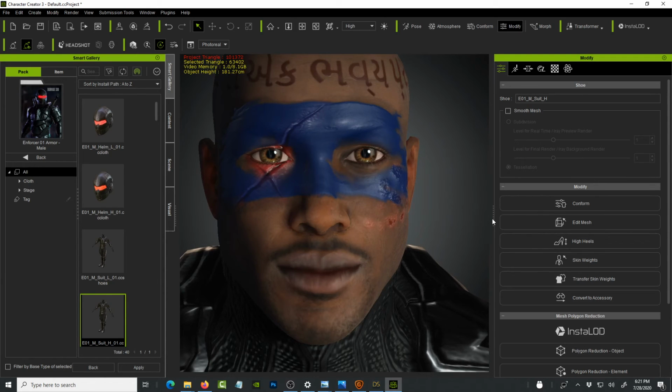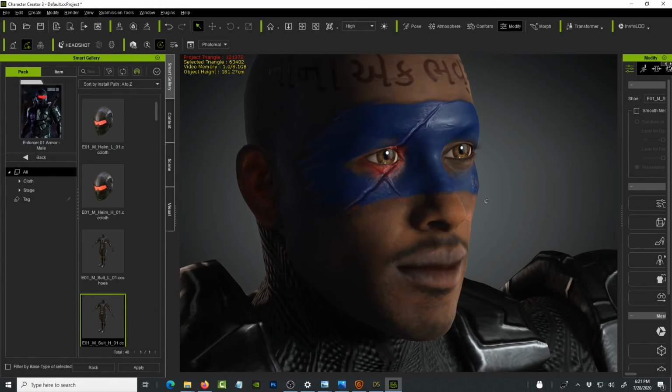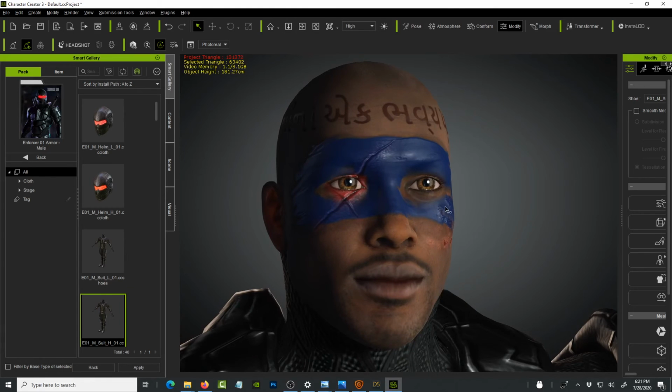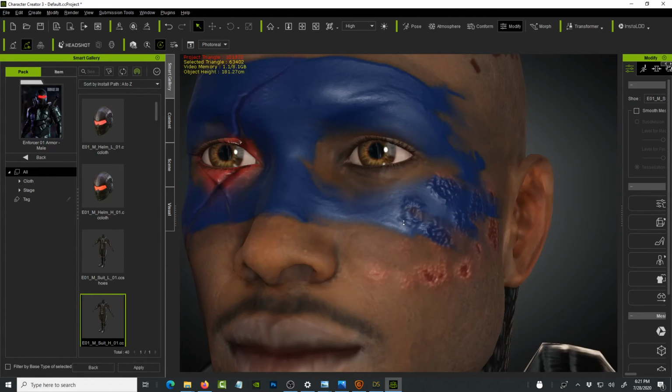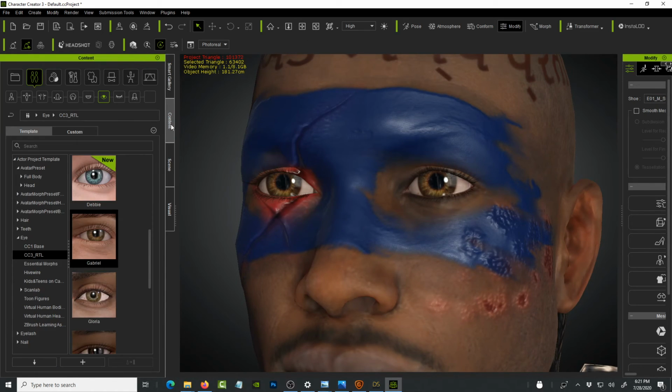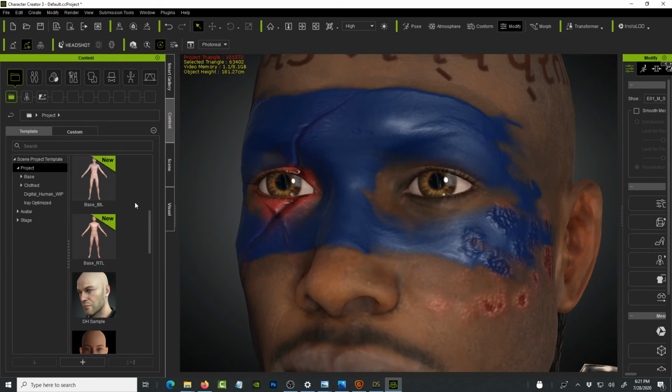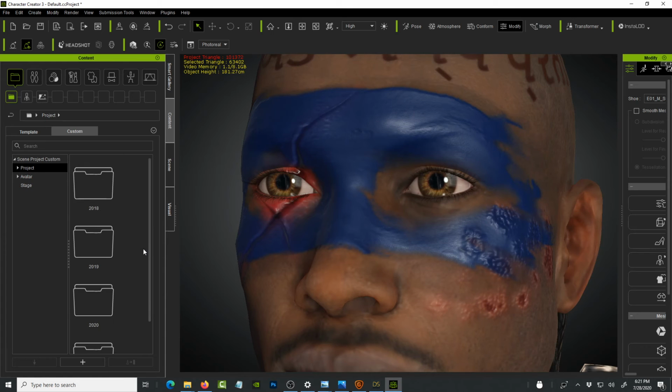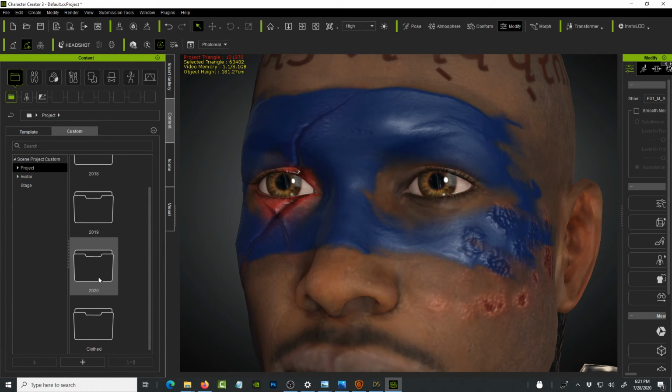And as always, I always want to test to see what this character looks like in iRay. Yeah, so let's bring up iRay before I do that, because I put in so much work. I need to save this character in my project, custom project 2020.